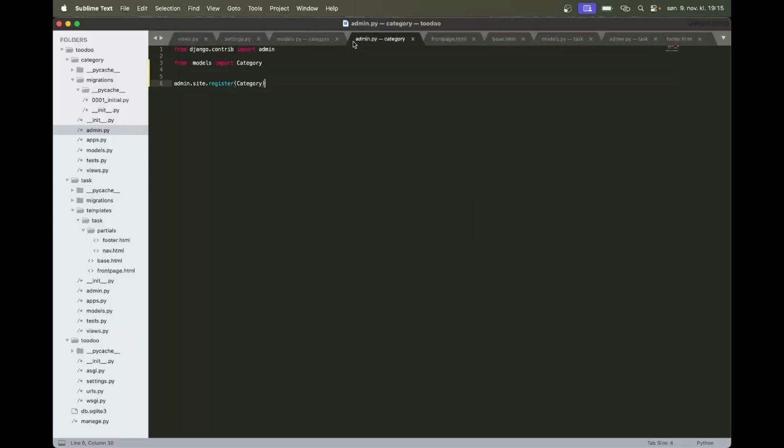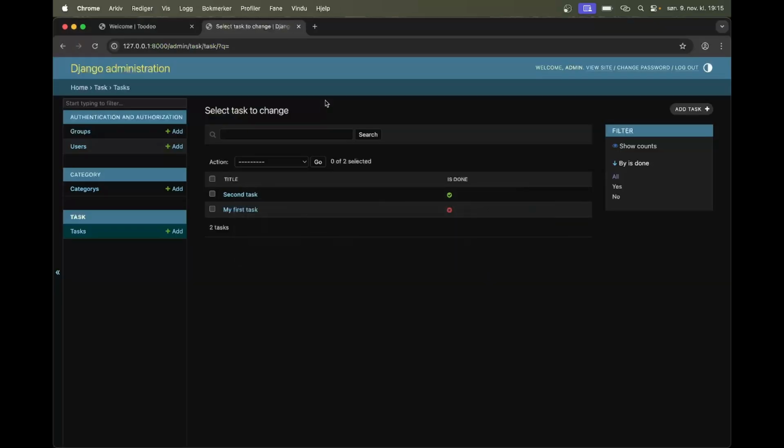So in models.py in the category app, we can add a new class inside this class called class Meta, which is sort of a configuration for this model. So here you can say verbose_name_plural equals categories and save. If I then go back here and refresh, you can see that this is now renamed to categories.